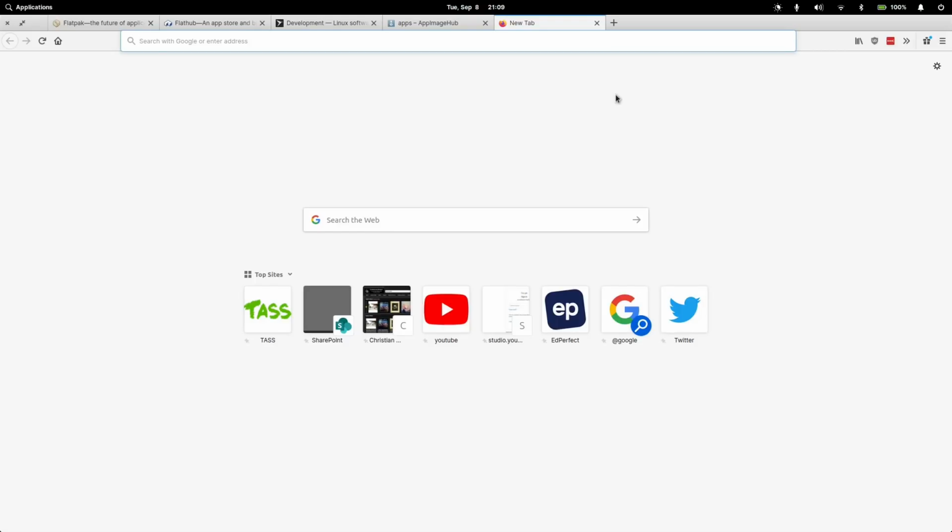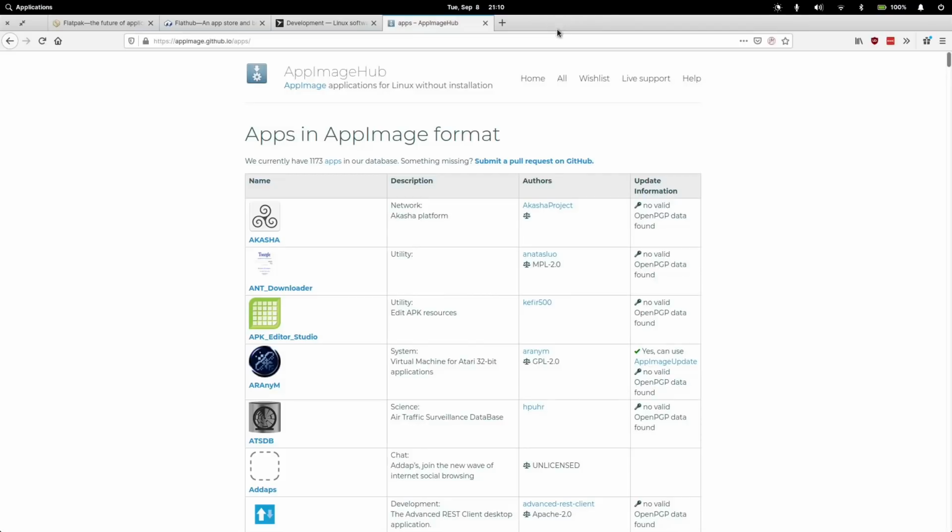Now, cutting-edge distributions were ones that would roll around every 6 months or so, and they would integrate the latest packages and desktop environments into their repositories. I like to think of Fedora as a good example of this. And then obviously there were also rolling releases, things like Arch Linux, later Manjaro, and so forth and so on. OpenSUSE Tumbleweed is another great example. Now, those were the only options if you wanted to have an up-to-date system that had the latest up-to-date applications. That was kind of the only way to make it happen.